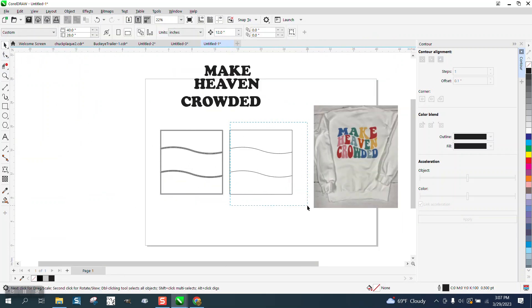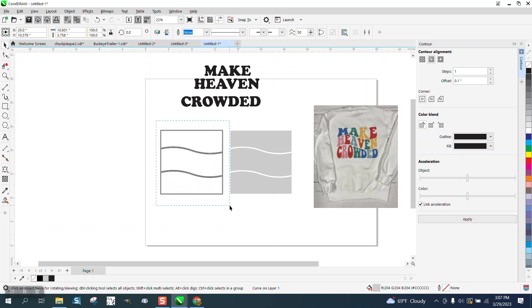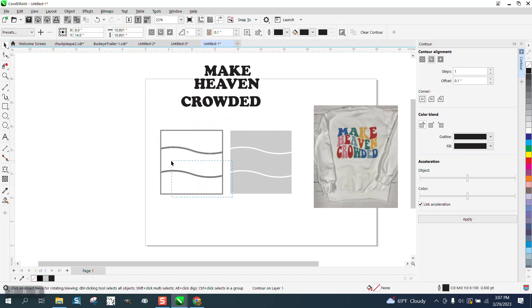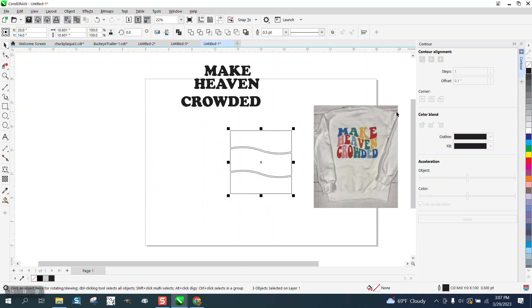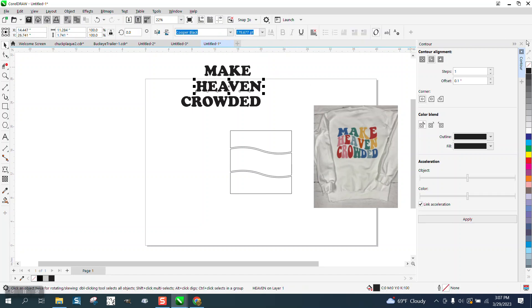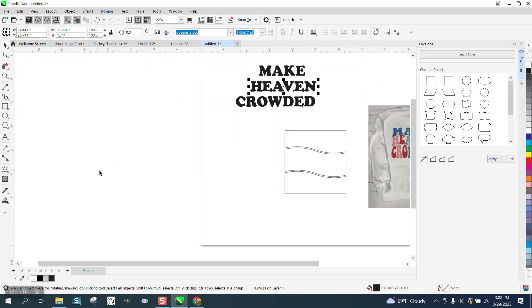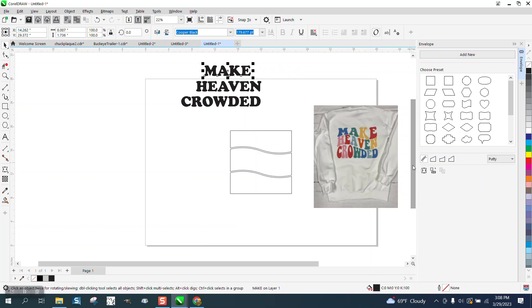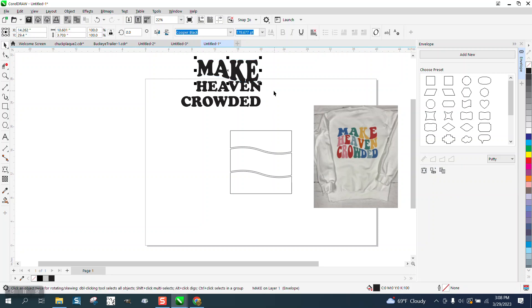Now at this time, you don't even have to do anything. You don't have to break the contour part or anything. Just use your smart fill tool and fill that in and nudge it over to the right, and you can see my space. We can actually delete this or keep it for later. Now I'm gonna take all these and left-click, right-click, and I typed out the text evenly, then Control-K. So now we're gonna go to Effects and Envelope, and we're gonna start at the top, and I'm gonna go right here to create our envelope form, and I'm not gonna move it yet.